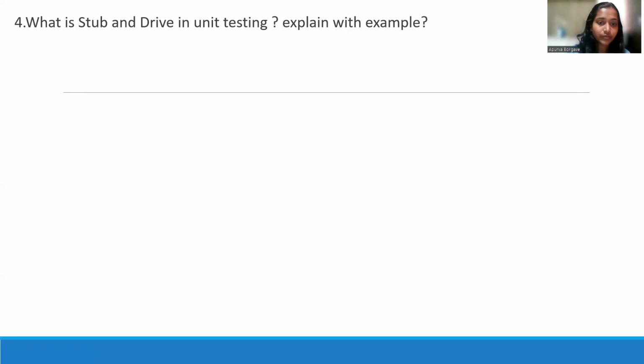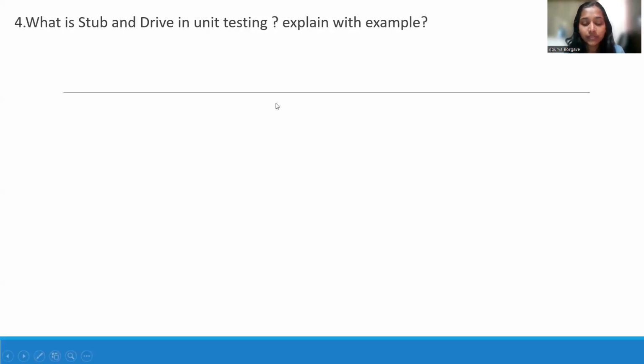So what is a driver? A driver establishes the test environment and takes care of the communication. It evaluates the results and sends the report.